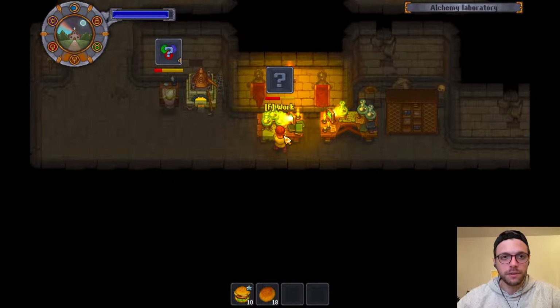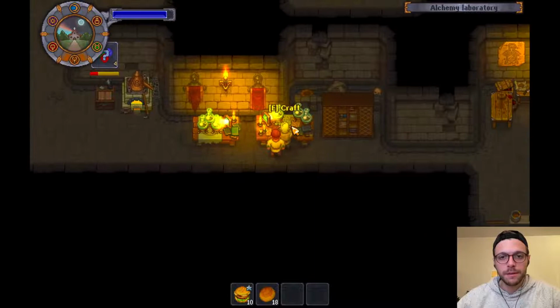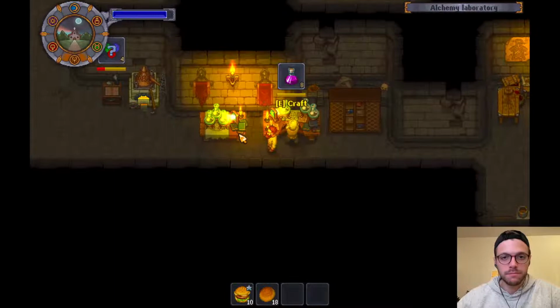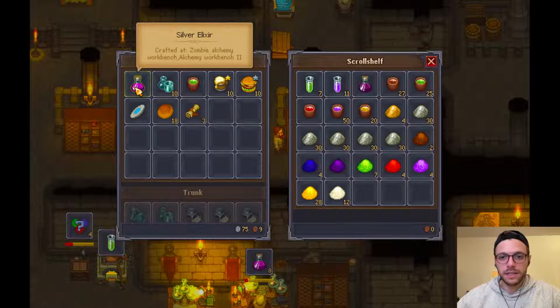Okay, here we go. Let me craft this. Silver elixir, even though it's like purple. All right, you're doing a good job. But I want you now to make silver elixirs. Yes. There we go. Just go ahead and make 8 of them. Boom. Wait, is this working? Go. Put that away.